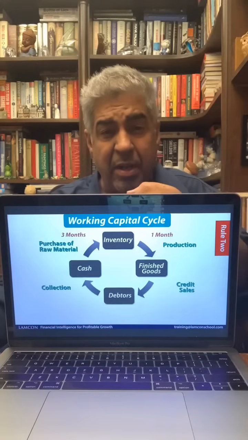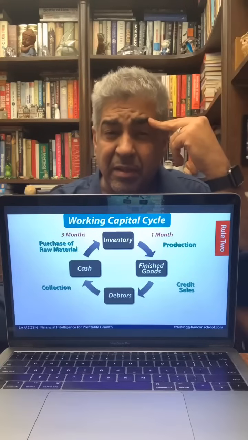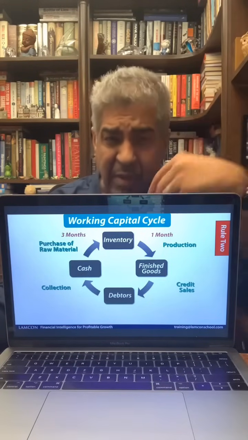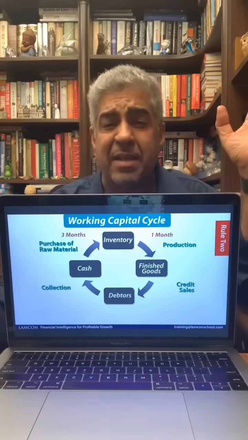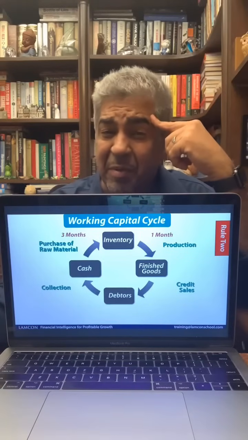Give me an order, give me an advance, and collect your material after 3-4 months. Again, in Pune where I live, there's a company called Bajaj Auto. It used to say, give me an advance, give me an order, and collect your scooter 5, 7, 10 years later. That kind of waiting list it used to have because it was an extremely popular product.